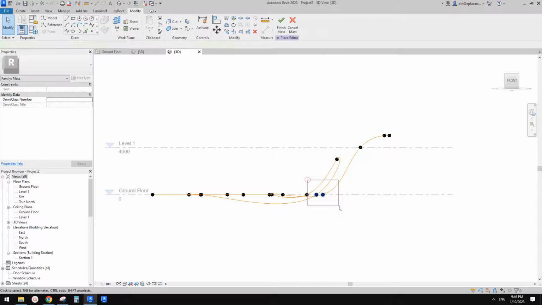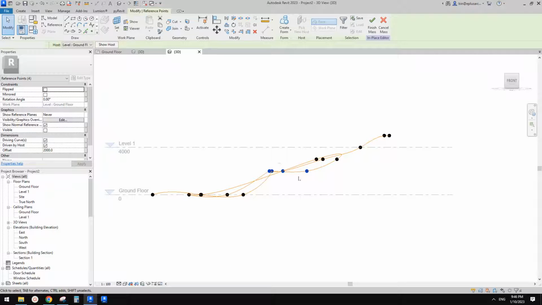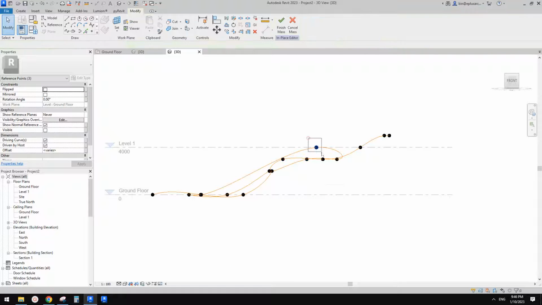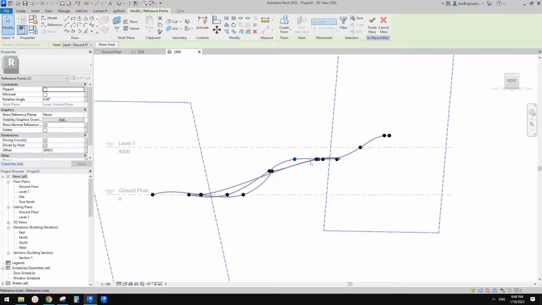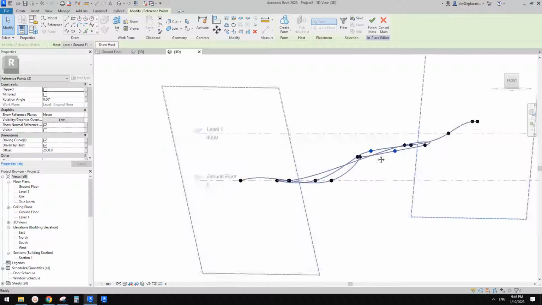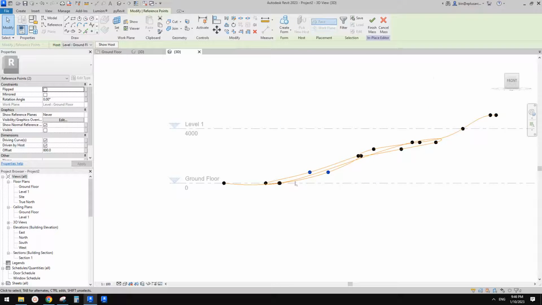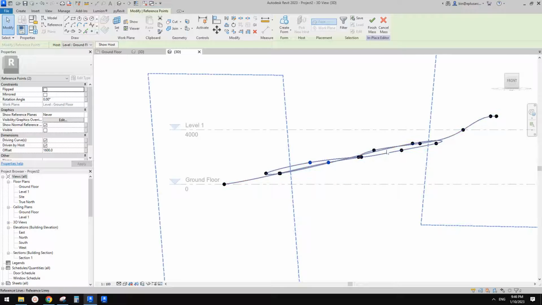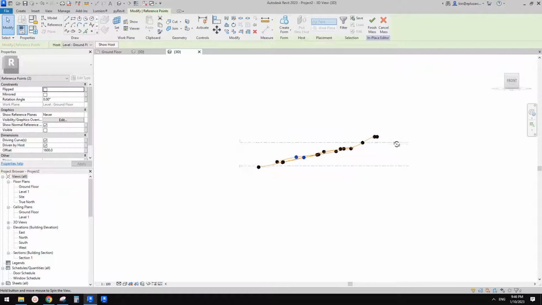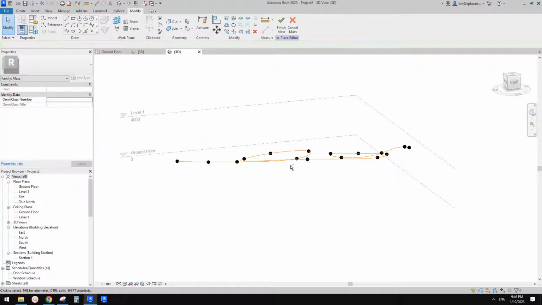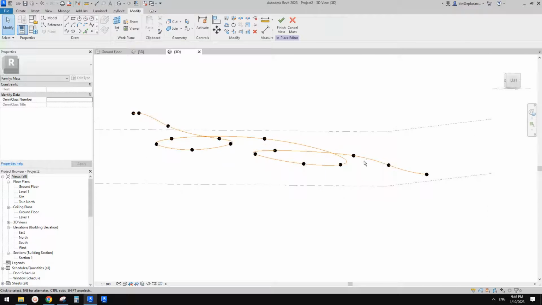And then you just need to move the points up somehow, and then try to adjust them. It can be a little bit tricky. Oh, sorry, Control Z. It can be a little bit hard to see the overall shape. So we will rotate this and adjust them a little bit more.